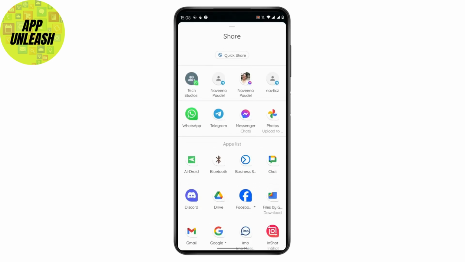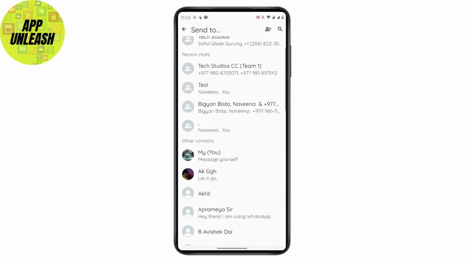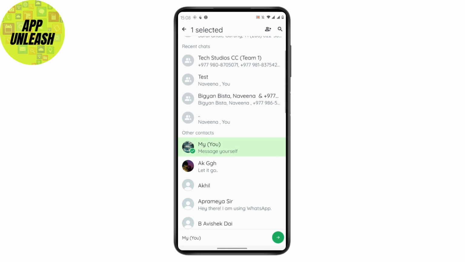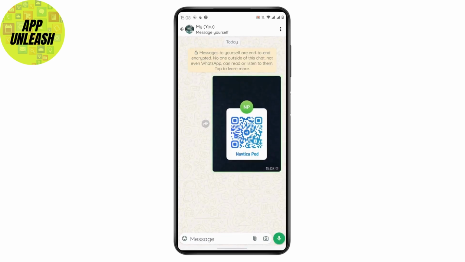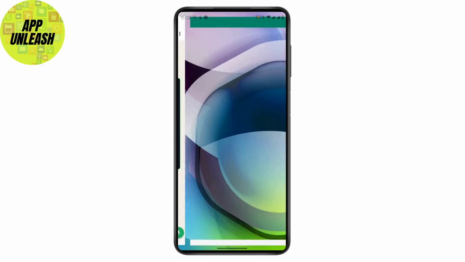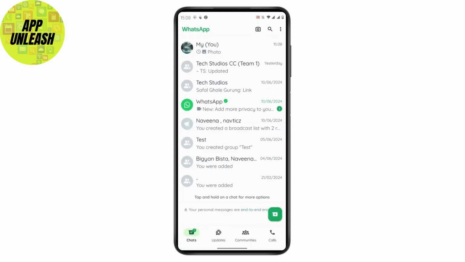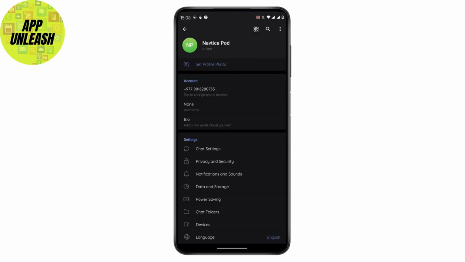your QR code with. After selecting the application, just simply select the person and then tap on send. And after tapping on send, just again tap on the bottom arrow which is on the top right, and the QR code will be sent successfully. Now if that person scans the QR code, then the person will automatically be added as a friend on your Telegram account. So that's it guys, this is how to add someone on Telegram with QR code in 2024.